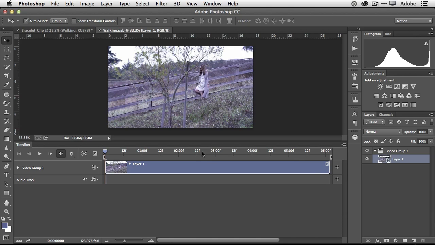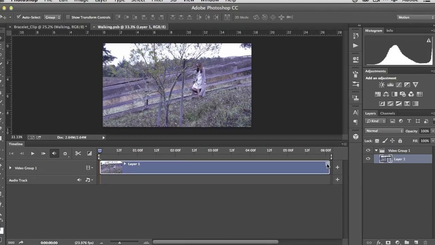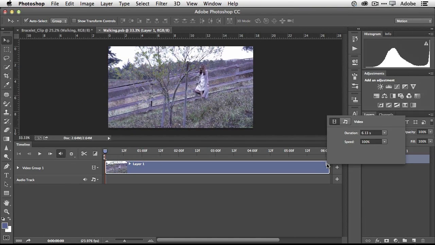And then once we're into the actual video itself, right here on the end of the timeline is a little triangle. We're just going to click that triangle to bring it up and go to our audio tab. And we're just going to bring the audio all the way down. Or we could just simply say mute audio, either one. As long as the audio is silent, I don't care which one you do.